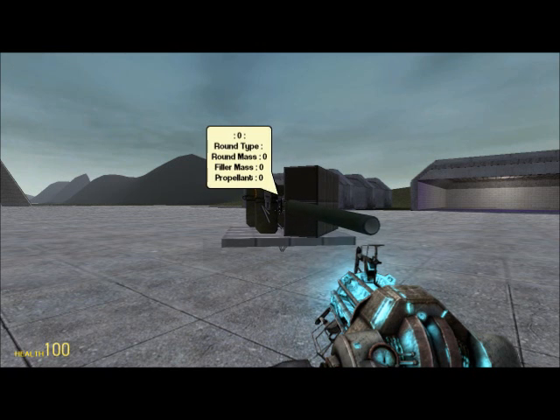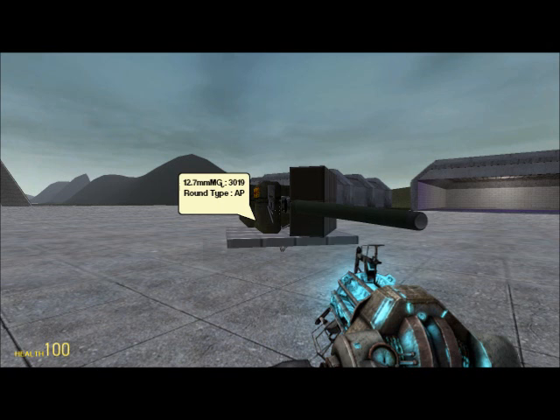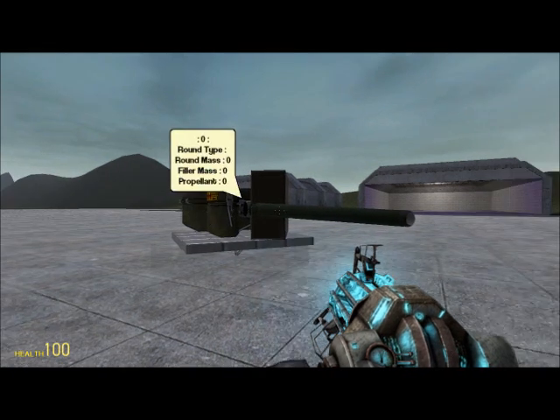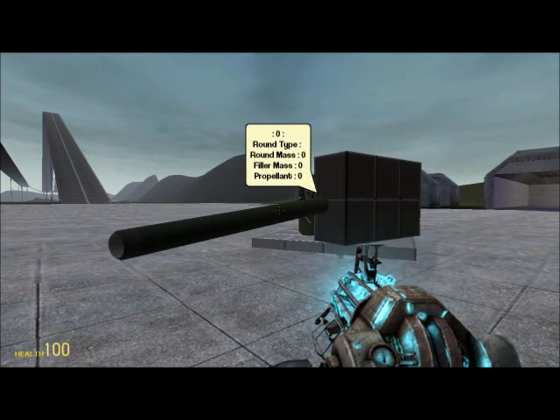Therefore, the front of your turret should be well angled if you want to optimize its ballistic shape, and it should be thick, because this is the area where you will be taking the most fire. However, the sides and top of the vehicle, as well as the rear of the whole turret assembly, have to be armored as well.